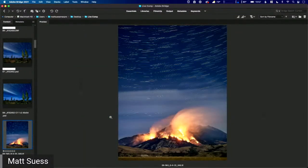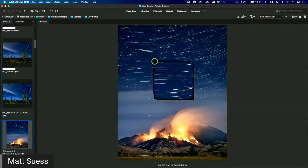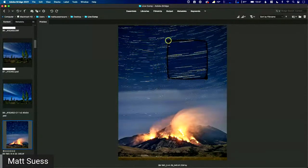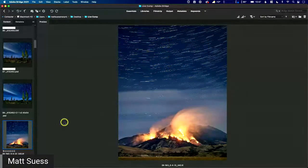We had a fire out here in Bozeman, Montana last year, and I used live comp on the fire, and this was photographed at night, getting the star trails. This may look a little bit pixelated on your screen, just from the resolution, but you can see that those star trails do look really good when we zoom right in on the image. And let me get rid of that.